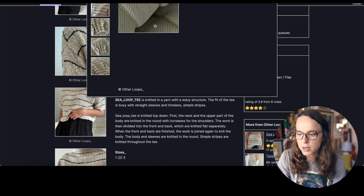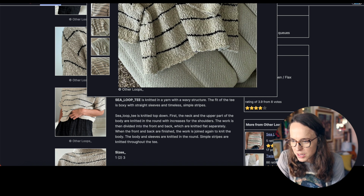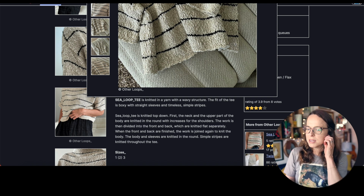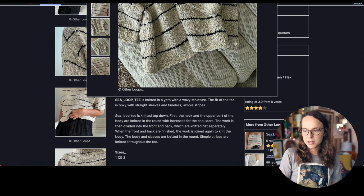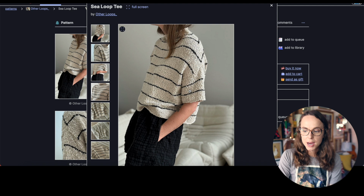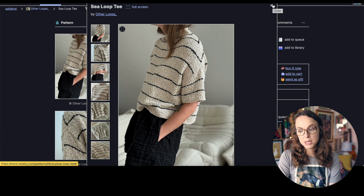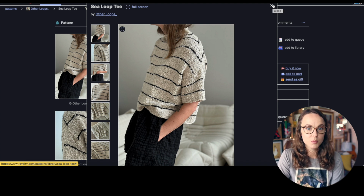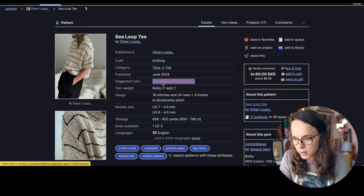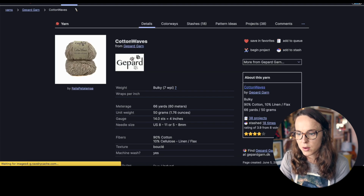But even so, again, I'm losing it here. Even so down here, I don't mind it all that much, but I probably would end up doing something else down there besides just a basic bind off, leaving it raw. I don't know, but what I do love about this is kind of the overall vibe of this. And if I imagine the sleeves being longer, I think it could be really cute. That's a really cute tee as well. That's a great way to use a nice, fun boucle bulky weight yarn. I wonder if it's cotton. Yeah, cotton waves. So it's for like a warmer season.